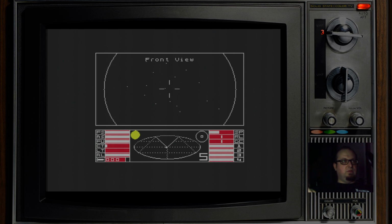Front view. Do we come to a stop? No, we don't. Q. Oh, that moved. Definitely moved. W. Something's happening. A. I'm assuming that's the laser. S made me go this way. Going up and up and up. I don't know what that was. Exciting. I don't know what it is. Action.